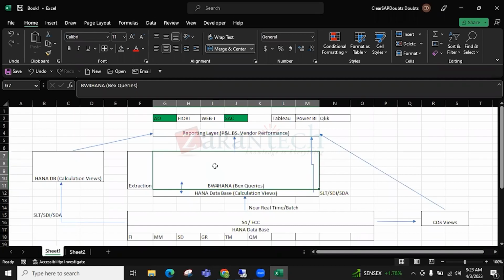What reports are you going to generate? How should the report function? What you are expecting, whatever you are seeing, that is the reporting function. But mostly when this is being developed, it is more of a technical side development. A BW for HANA consultant or analytics consultant can take care of all these things. With whatever minimal functional knowledge they need, they can do everything.